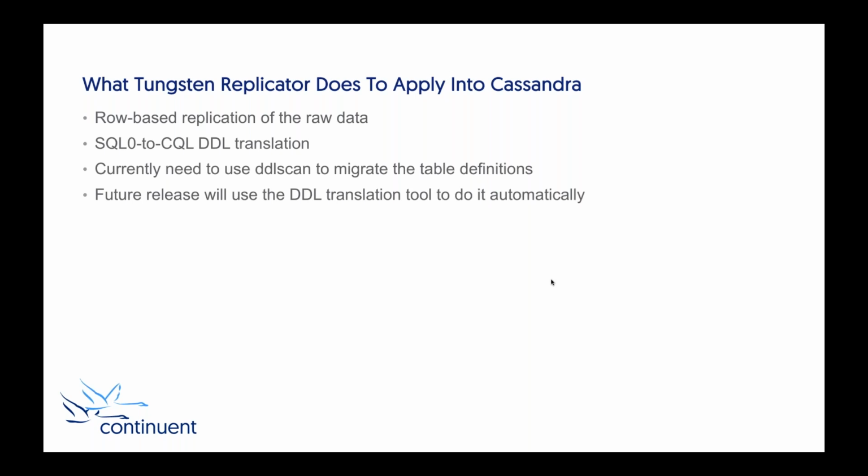All of those things are currently handled on some level within the DDL translation. That doesn't actually modify the data, but if we wanted to, we could add filters, etc., when we modify the data through the replication process. Now, in a future release, we added this great DDL translation tool in 5.3. It's not currently supported for Cassandra, but ultimately it will be. We'll obviously be making that available so that we can handle that DDL translation automatically.